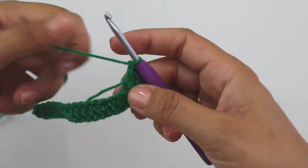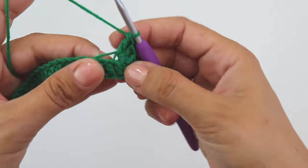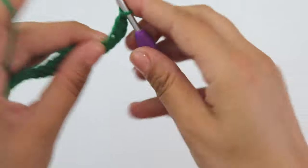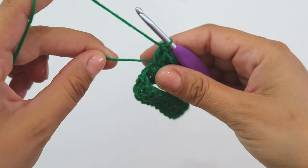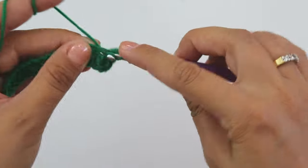Now we turn around. As you can see, starting from here, we are gonna put 1 double crochet into each chain. That's the first one. I put 1 double crochet, and you are gonna hide this tail too. Just work around it.